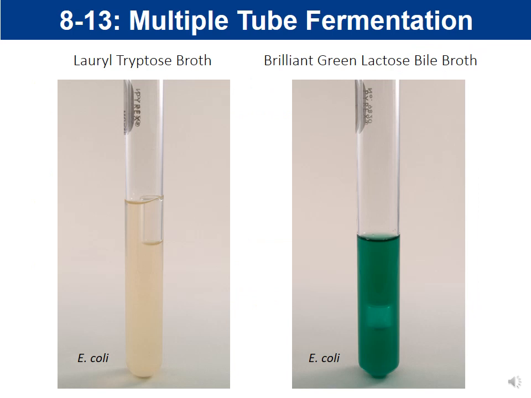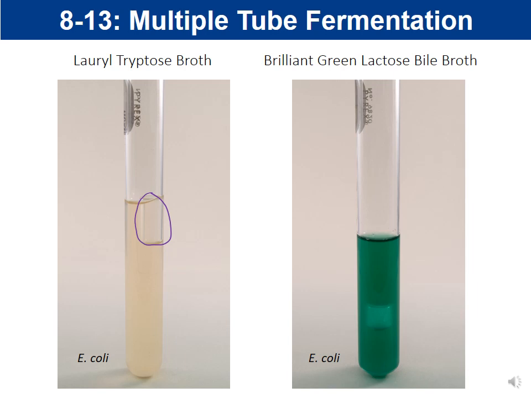And so this is just to show you. So E. coli was actually put in water sample B. So that unknown B was E. coli. And so this is the LTB that would result from E. coli. You can see that there's turbidity. There's a lot of cloudiness in here. And there's gas. Notice there's so much gas that the Durham tube started to float. You would have subcultured this one.